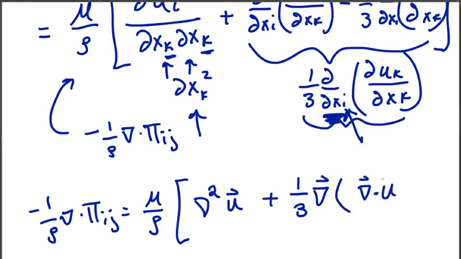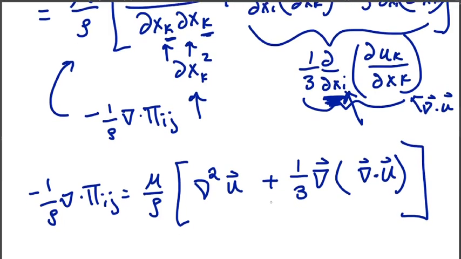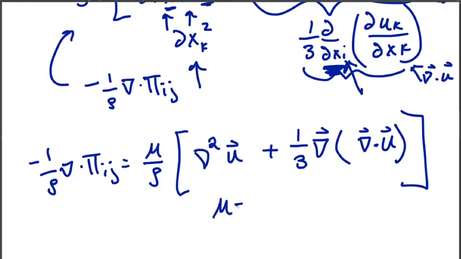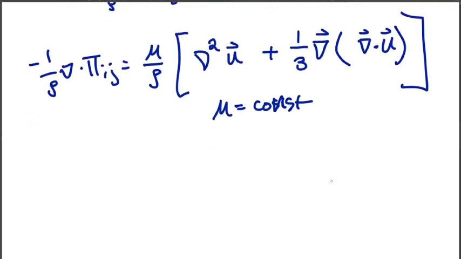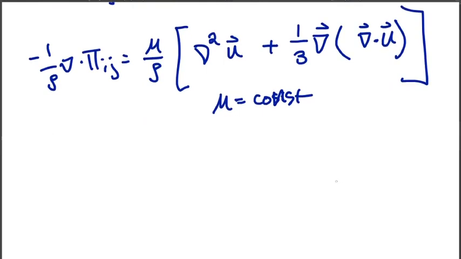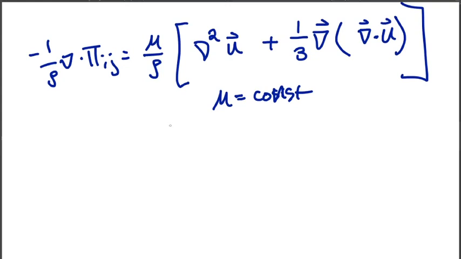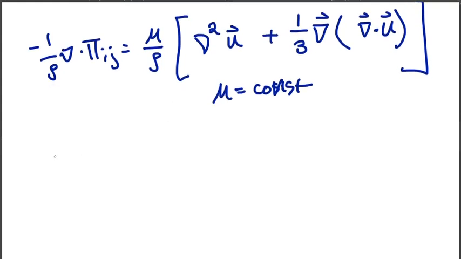And we can see divergence of u by looking at this derivative contracted on u and summed in the k direction, and recognize that that's a gradient dotted with our vector u and then summed over all possible values, which is what the dot product contraction does. So in the case when mu is constant, and it's just a number, we've arrived at a form of our viscous stress tensor that is quite interesting. It actually is a Laplacian on our velocity. Let's write this back in the momentum equation and then pause and reflect on what it tells us.